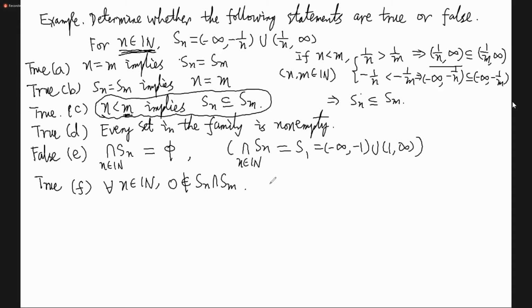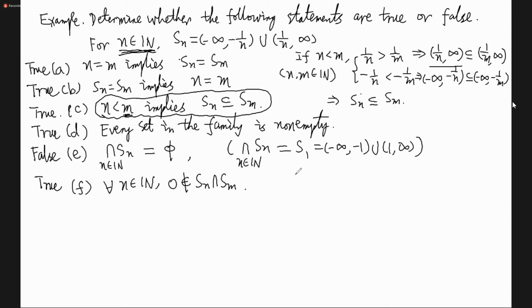So remember, in our course, you do want to write down your reasoning, okay? Intuition is not enough. Intuition is an important step, the first step. However, you need to write down rigorously why this 0 is not there. Actually, I can even get a stronger statement. 0 is not in any set Sn. Of course, it cannot be in the intersection.